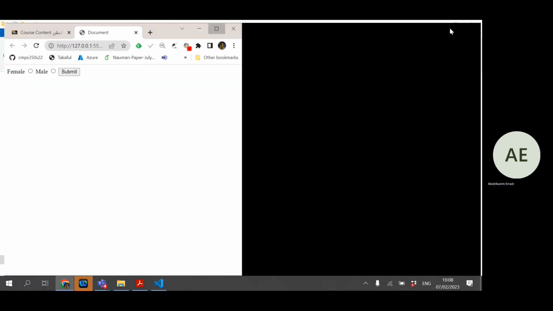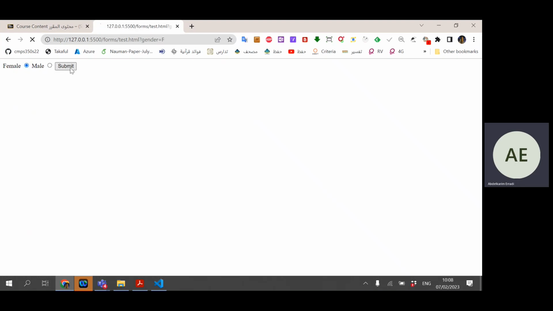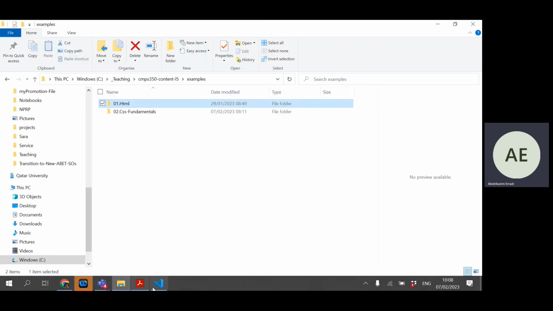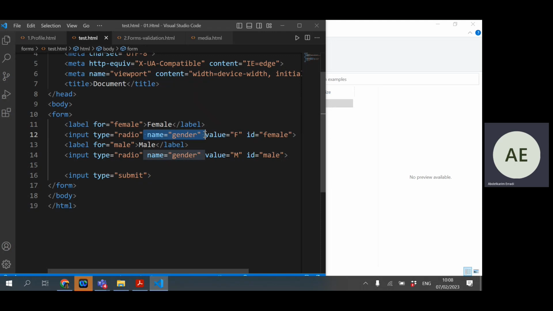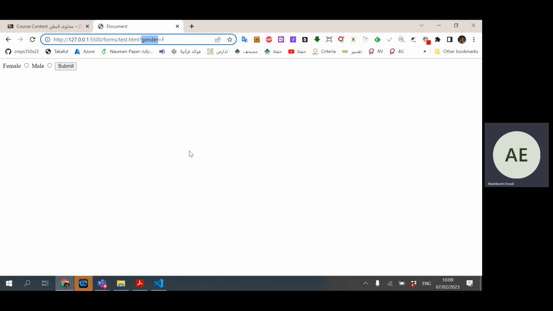When I select, let's say, female and submit, you see here, it took the name of the input equal to the value associated with the input. Now, if I remove the name, somebody asked me, what will happen? I think that input will not be submitted. So let's try it. Let me save, go back to the URL here and do female, submit. You see, it doesn't send that particular input.